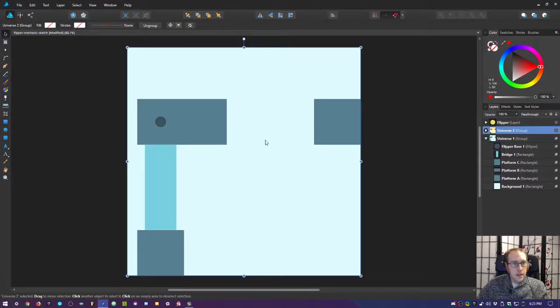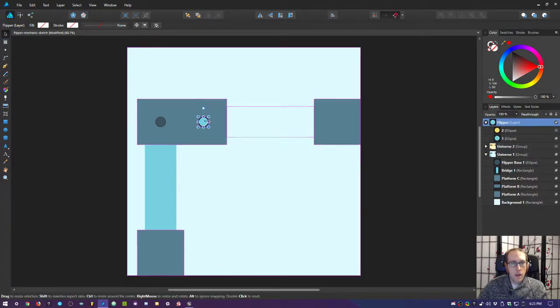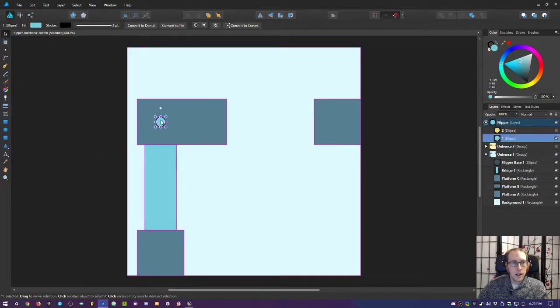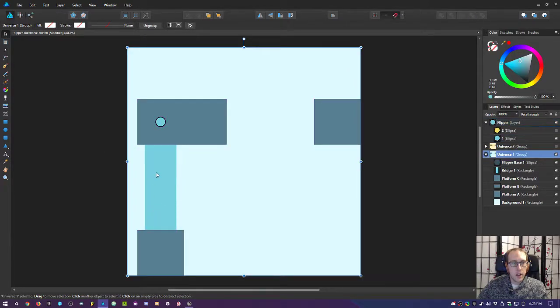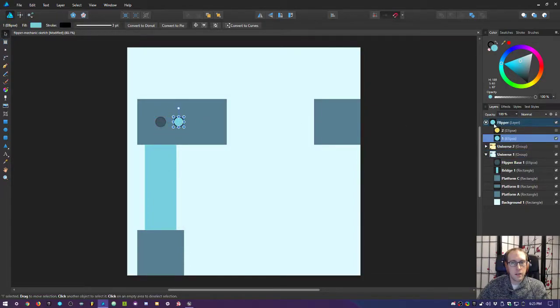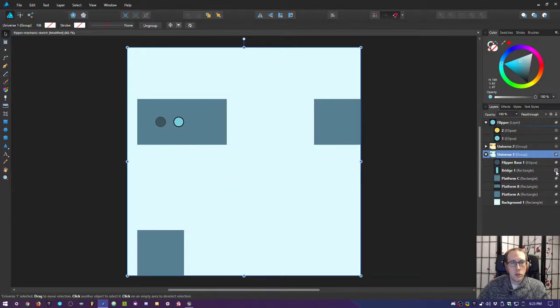So the idea is, let's say this blue world is the original universe. And let's say that my little flipper object is sitting in this little slot, like a little pedestal thing. As long as it's in there, this bridge exists. It's like powering that bridge. If I pick this up out of that slot, then this bridge goes away. Like that.